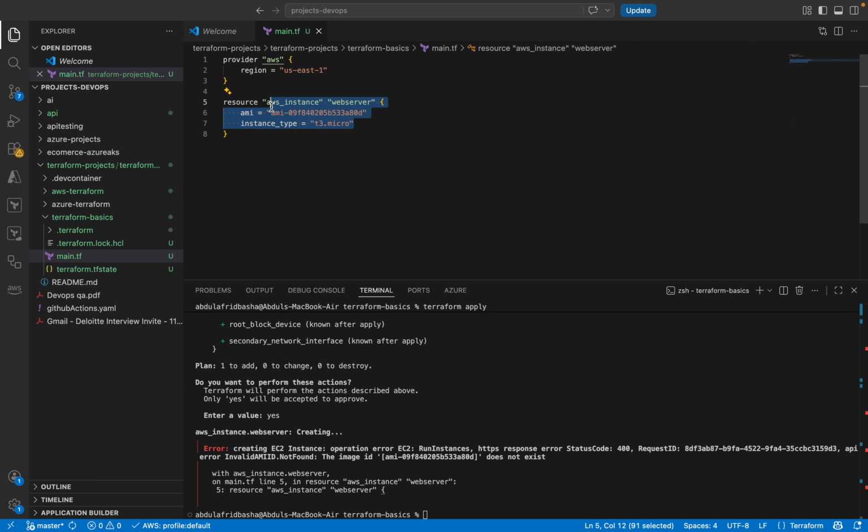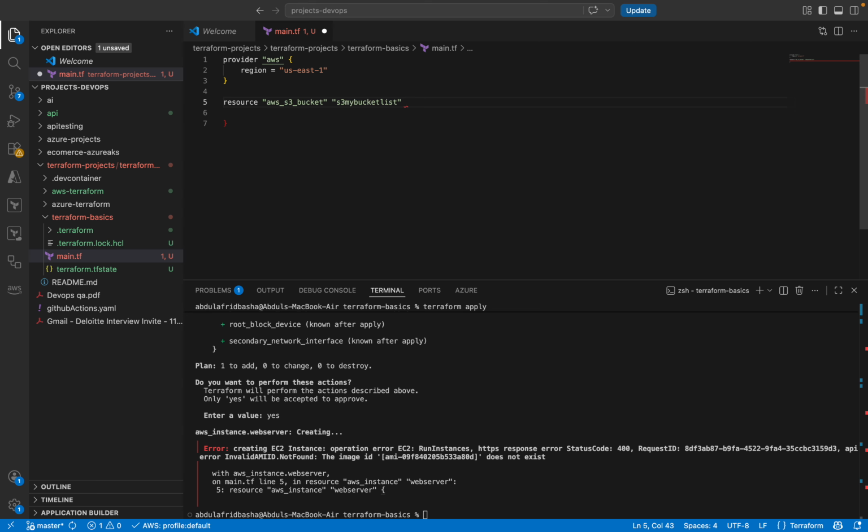We can create S3, AWS S3 bucket. Give here something like S3 my bucket, just something.